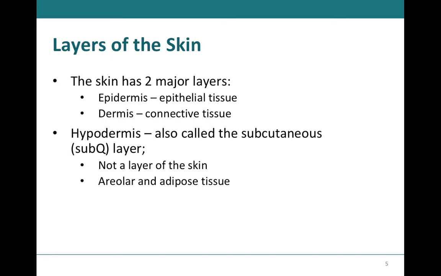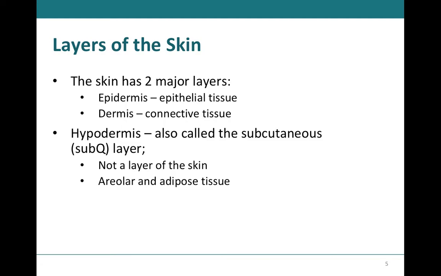So the skin has two main layers, the epidermis and the dermis. The most superficial portion is the epidermis. It is the epithelial layer. So we just learned all about the epithelial tissue makeup. And then the dermis is going to be the connective tissue. It is the deep layer. So epidermis starts with E. It is on the exit side or the outside. It is the actual skin that is exposed to the air, whereas the dermis, it begins with D and it is deep.